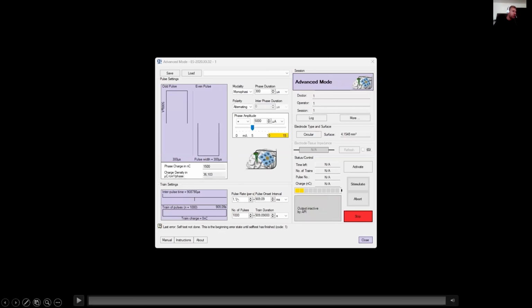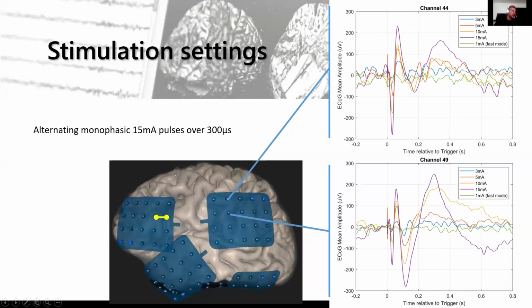It's good to at least record around 15 to 20 pulses from each polarity. So here, if you have alternating polarity, you would need to record, let's say, 40 pulses in total, and then you have 20 positive and 20 negative.